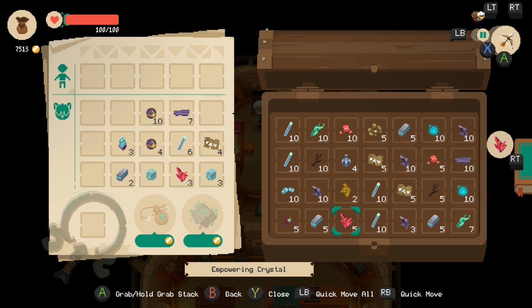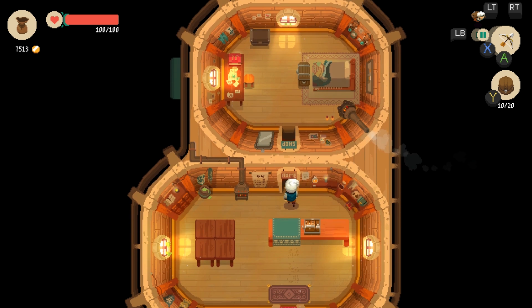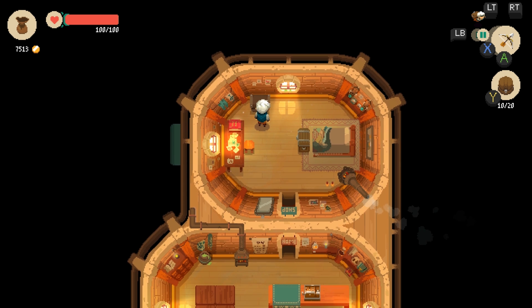We have some of these. We can enchant some of our equipment. I don't know if we'll do the enchantment just yet. Let's have a look down here. All right, we've nothing to sell right now.